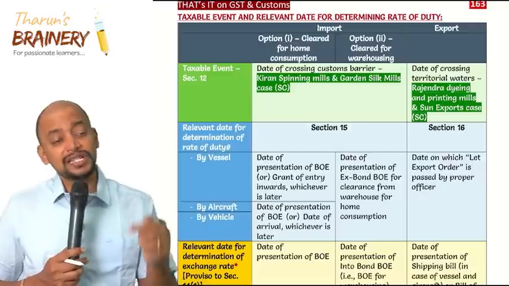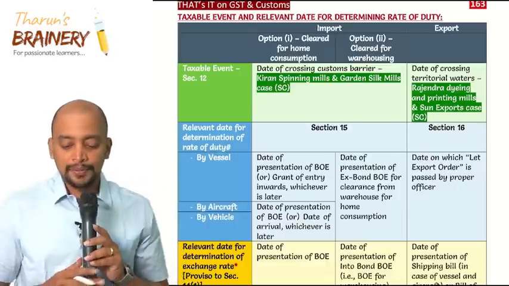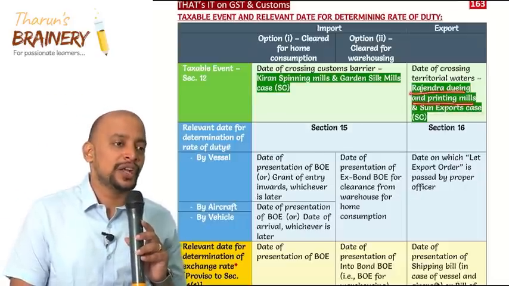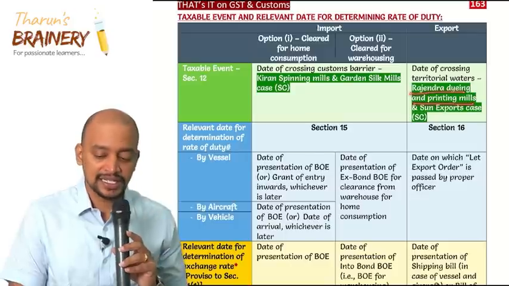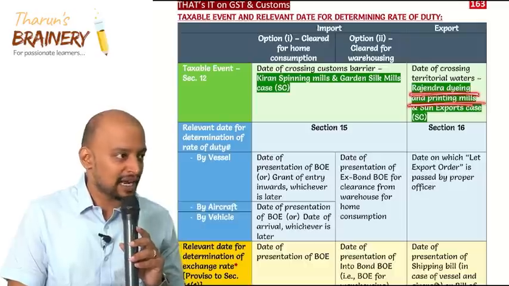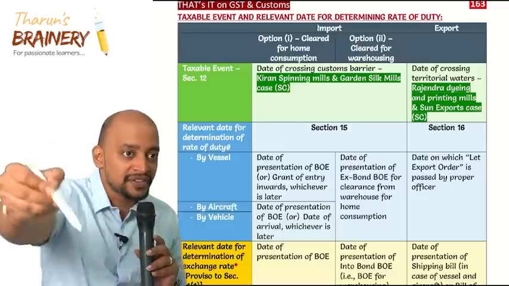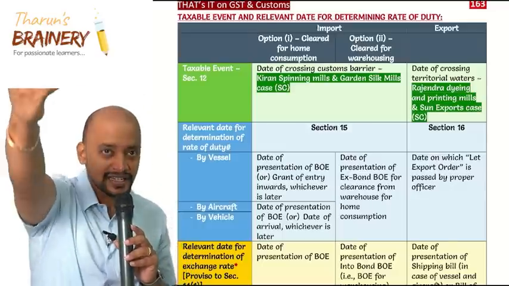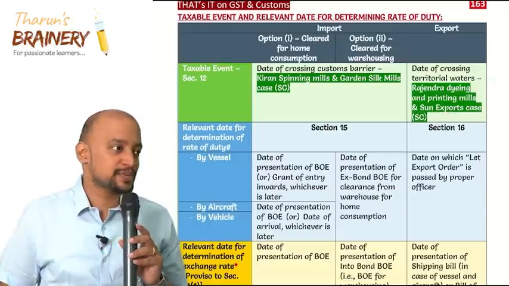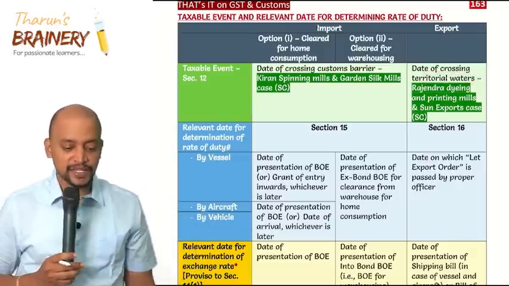Same way, the ship crosses the territorial waters and returns due to engine trouble, will it be treated as export? No. As per Sun Exports case, as per Rajendra Dyeing and Printing Mills case, that I told you now, that is, ship has sunk within the territorial waters, that is this case. Remember, ship sinking, Rajendra Dyeing and Printing Mills case. Then Sun Exports case, what is that? The goods will go and it will return due to engine trouble. Sun rises in the east and sets in the west. Sun Exports case. So Rajendra Dyeing and Printing Mills case and Sun Exports case.